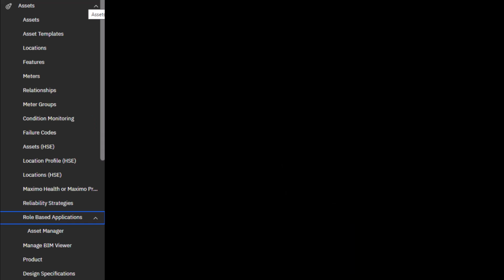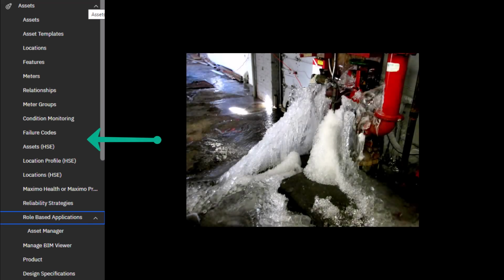Down to Failure Codes, right there in the middle of the list. This is where you can establish your failure classifications, the problems, causes, and remedies that people in the field are able to fill in on the work orders as they encounter different things with the equipment, for historical purposes and analysis purposes later on. Some systems come with a set of failure codes, but you can always add to them or even build your own list if you'd like.